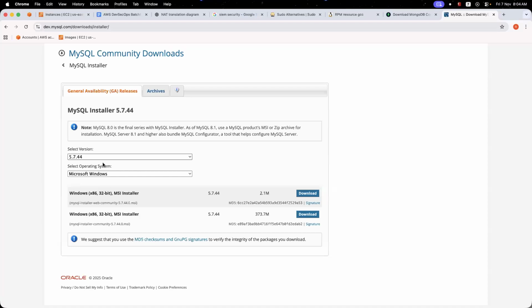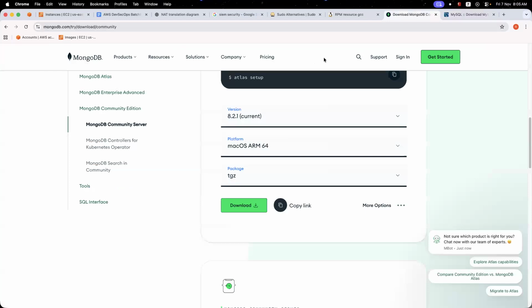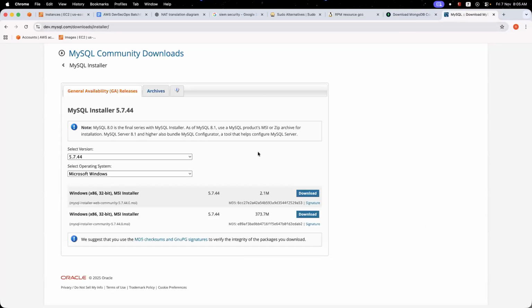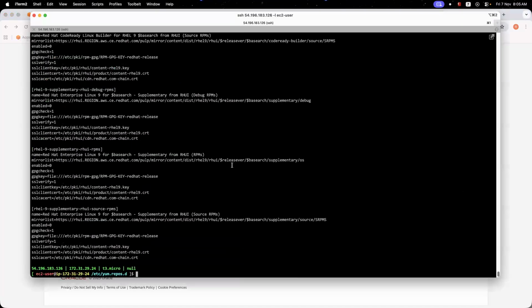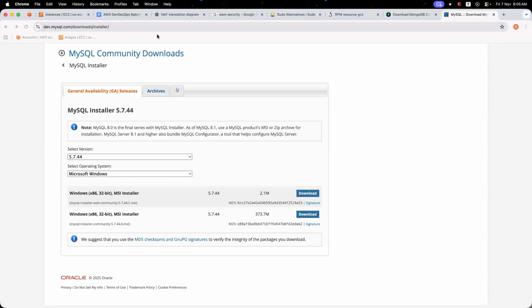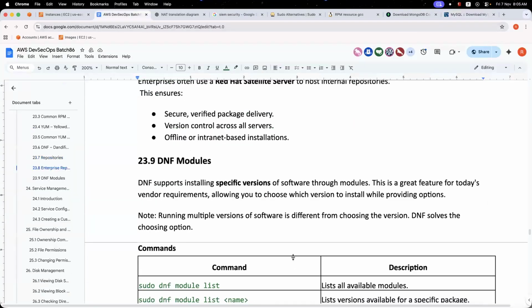Now it comes as a requirement that a software may end up having multiple versions, and you need to choose which version to install. I need to have both versions available, but which version to install is being addressed in the DNF command. That is introduced as a new feature called module, by the way.